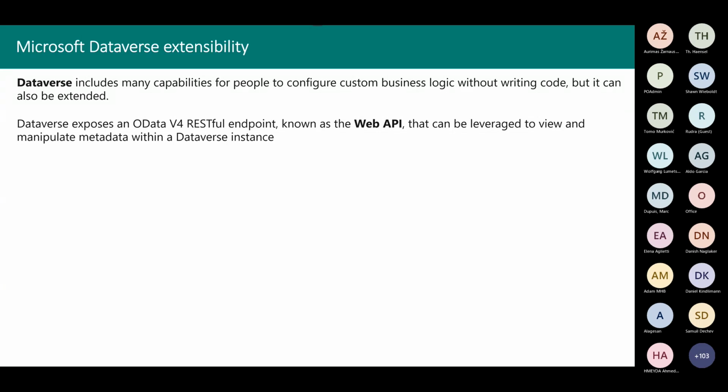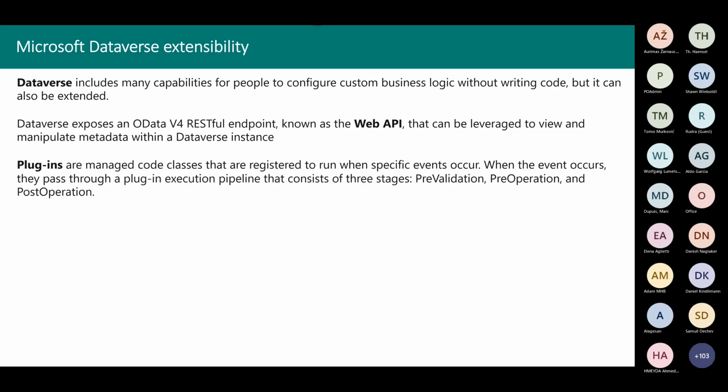And when we talk about Dataverse extensibility, normally two interesting ways of extending Dataverse are using its own web APIs. Dataverse permits you to expose entities with web APIs that rely on data. You can create a web API natively in Dataverse and expose data as a data endpoint. This permits you to view and manipulate data inside Dataverse. And if you want more, you can create plugins.